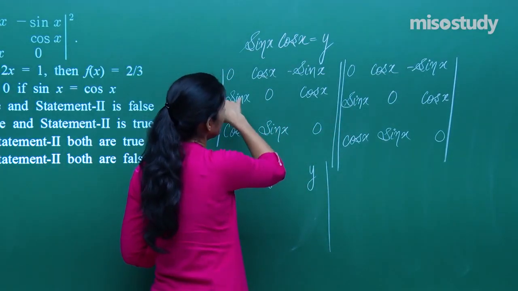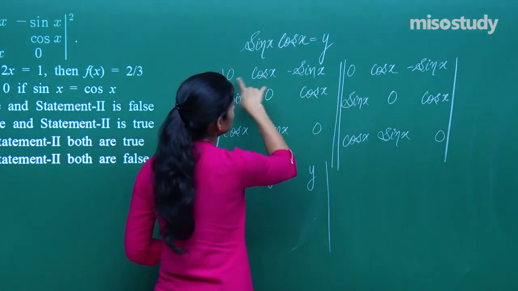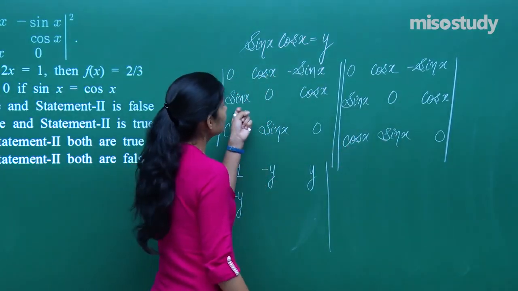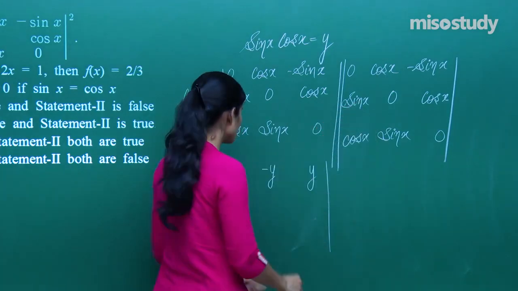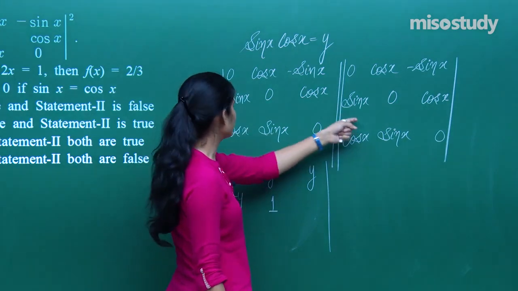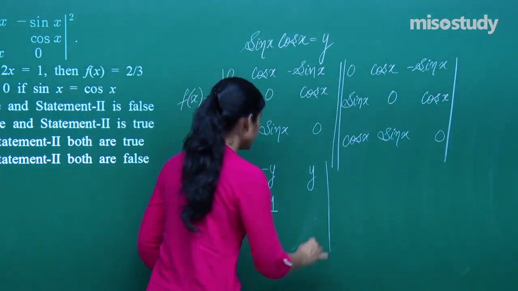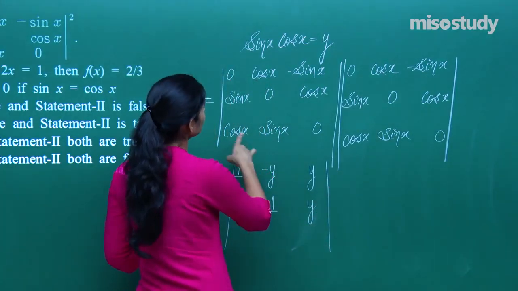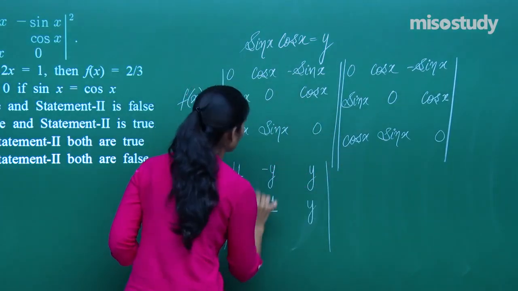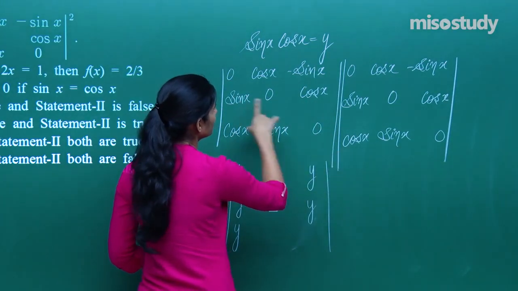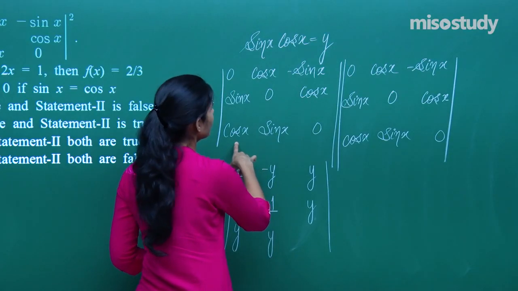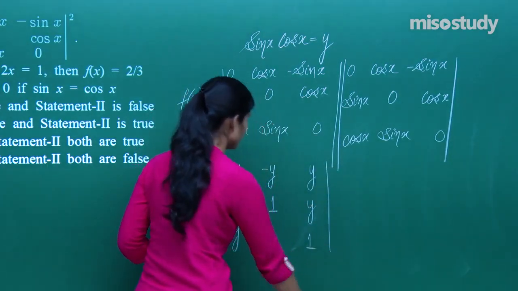After this you have everything being multiplied with the second row. So 0 into sin x, 0, cos x into 0, 0, minus sin x cos x, that is again minus y. Then sin x into sin x, sin square x plus cos square x, that is 1. Fine. And then you have this being multiplied with the second row. So y plus 0, so that is y. After this you have everything being multiplied with the third row. So 0, cos x into sin x, y. So here you have a y. After the second row being multiplied with the third row, so sin x into cos x plus 0, so you have again y, and then you have cos square x plus sin square x is 1.